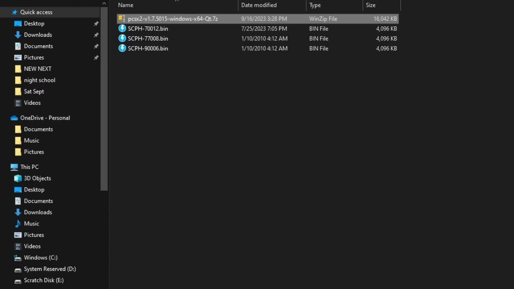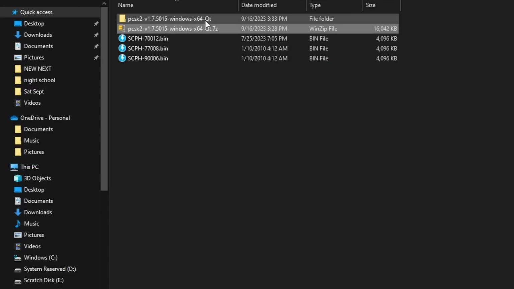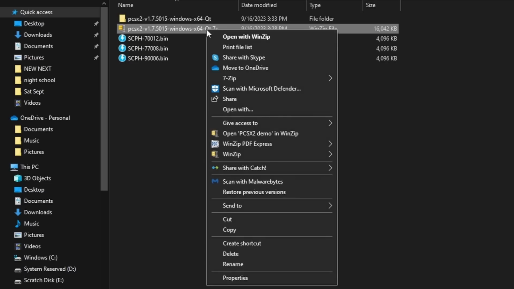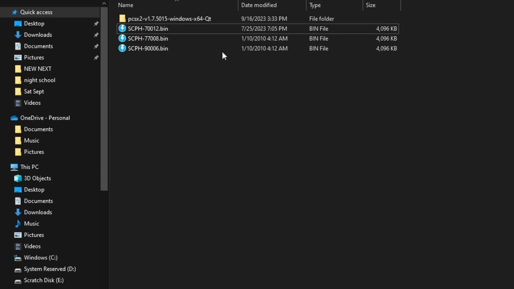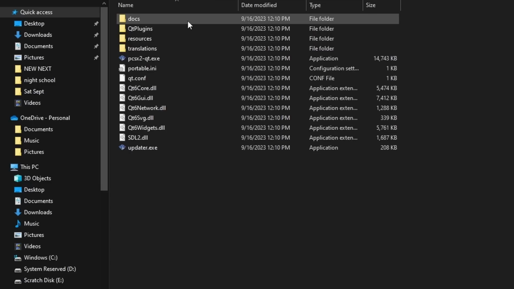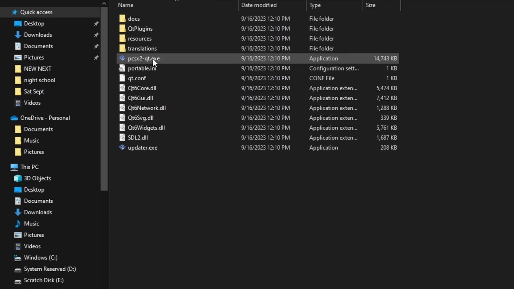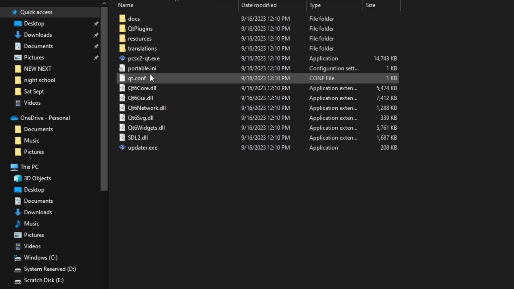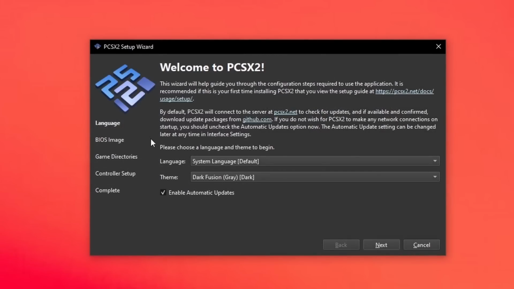So basically you can just go ahead and unzip PCSX2 wherever you want. You'll still see it says 1.75 just from using an old shop. You can go ahead and unpack it wherever you want, and you're still going to run the executable for the 2.0 version. Your folder should look like this, and it is agnostic as to where it actually installs. By default, it's just going to take your system language and decide if you want a dark theme or a light theme, so you can go ahead and do either one of those.